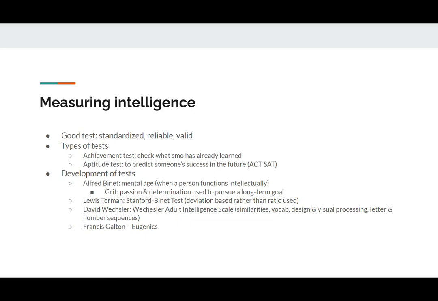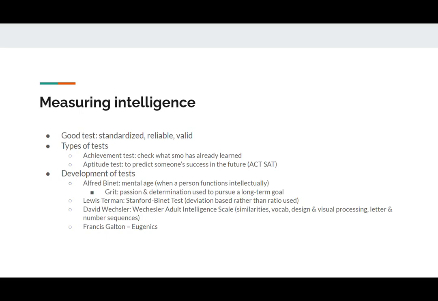First, we have Alfred Binet, and Binet was hired to study an education problem in France. In order to complete his task, he wanted to compare a child's potential to what the child was actually doing. With this, he came up with the mental age idea. Mental age is the age at which a person functions intellectually. For example, a 9-year-old could have a mental age of a 14-year-old because of their advanced knowledge in certain subjects. If a child has a mental age below their actual age, it means they struggle a little academically.